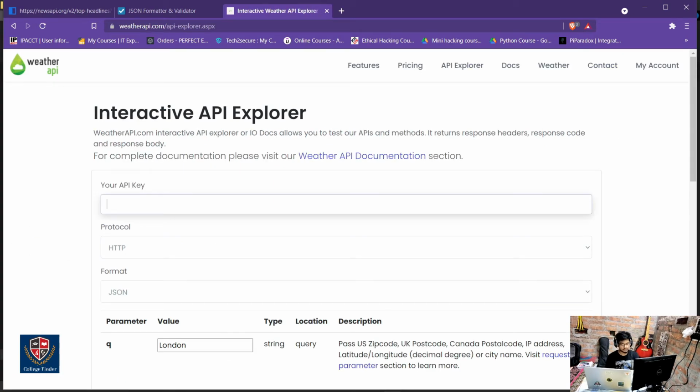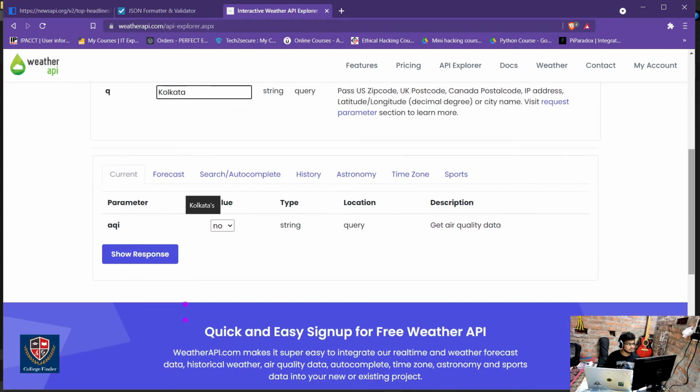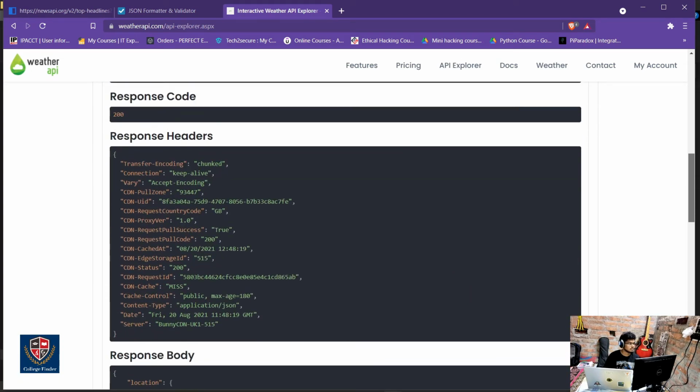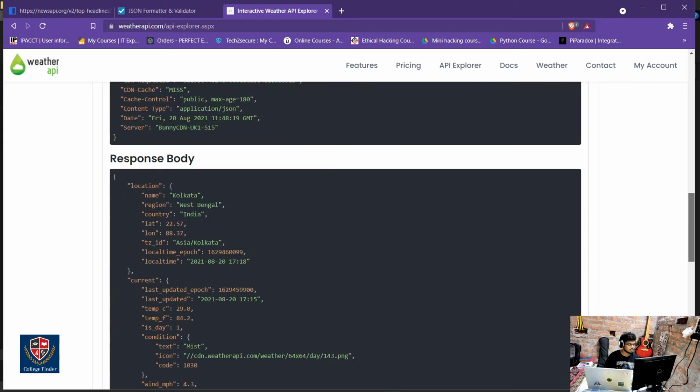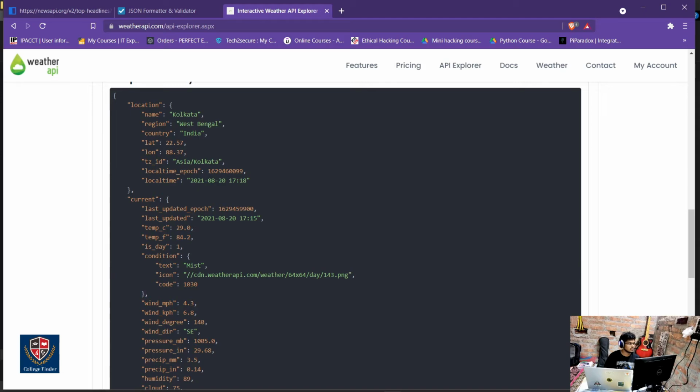So if I paste my API key and the location, let's search for Kolkata, and if I press show response, it will show the response. See? This is the response header and the response body. What we are getting is name, region, country, latitude, longitude, time zone, local time, epoch, local time, current, last updated, and temperature C, temperature F.